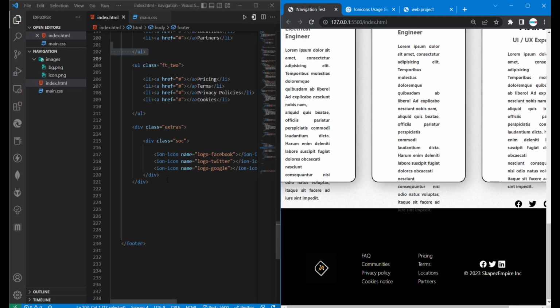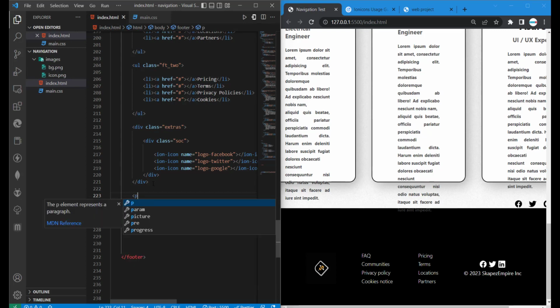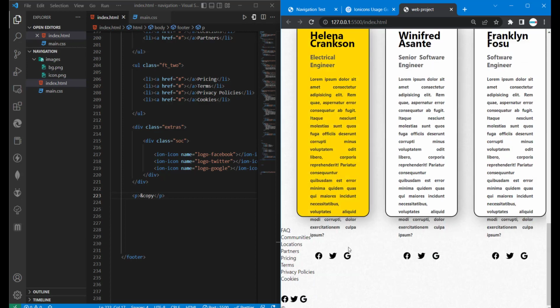So to do that, still in our footer, I'm going to type, let's create a p tag. Then inside the p tag, I'll just use the ampersand and then let's try copy. Okay, let's see what's happening. Okay, so you can see we have the copy icon.